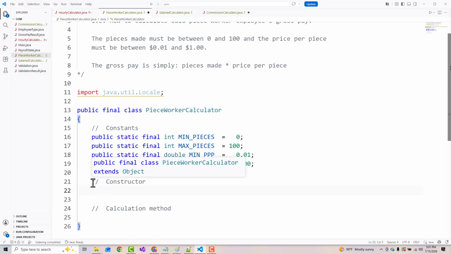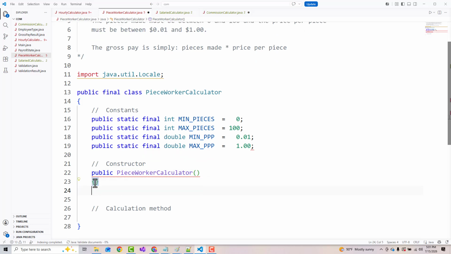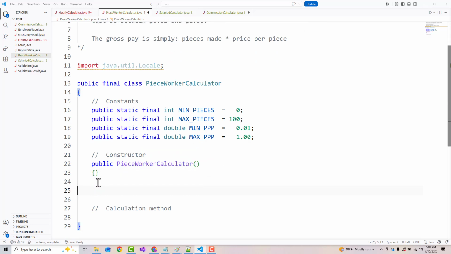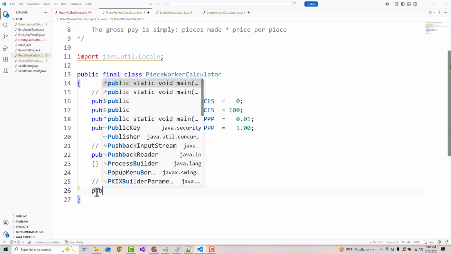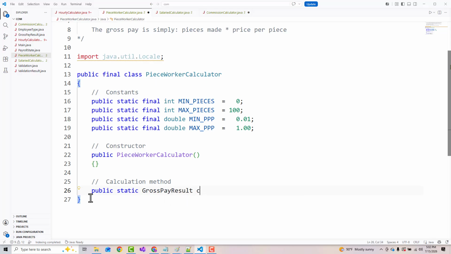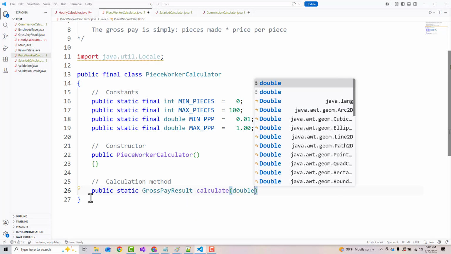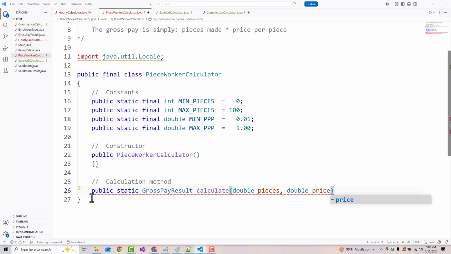Again, we're going to have a constructor that basically does nothing, and we're going to have our calculation method. That's an int, not a double.